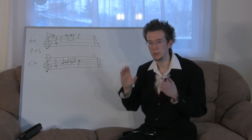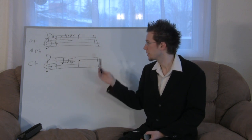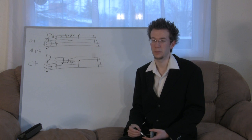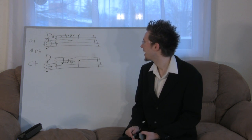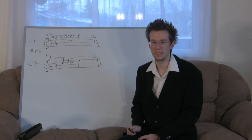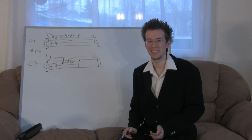So accidentals, each one has to be treated individually. You can't just blow through them like the rest of the stuff. So basically, accidentals can be a pain in the butt to transpose. Anyway, that's basically how you do that, and that's accidentals. So now let's get on to something else.